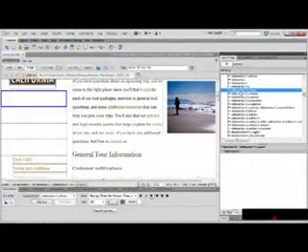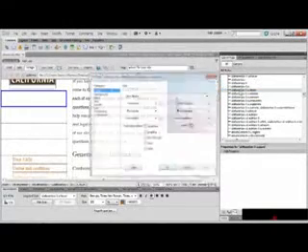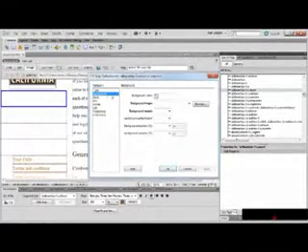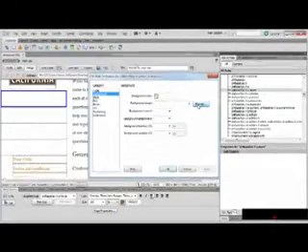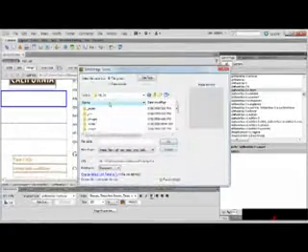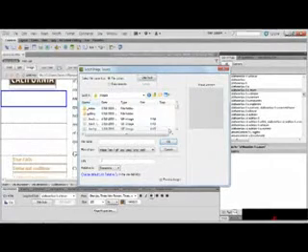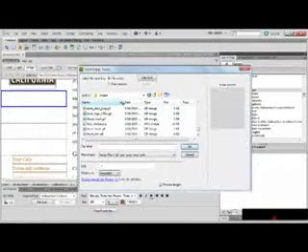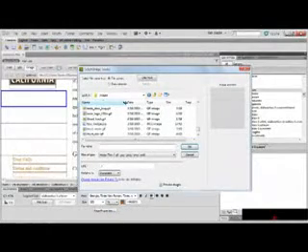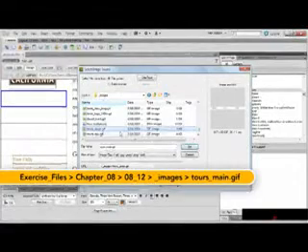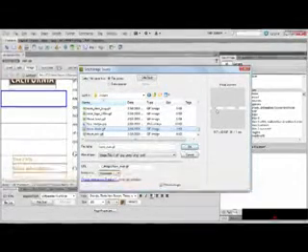All right, the first thing I'm going to do is find the tours version and just double-click that. That's going to open it up in our CSS Rule Definition dialog box. I'm going to go to Background, and right over here, I'm going to browse for my background image. Now, I'm going to browse to the 0812 folder and go inside the Images directory, and I'm going to switch this to a detailed view. What I need now is the tours graphic. You may need to resize this so that you can make sure you're reading these properly. What I'm looking for is tours_main.gif.